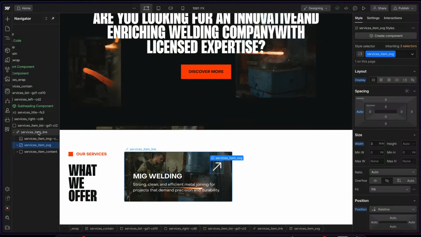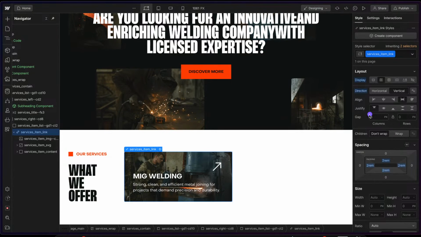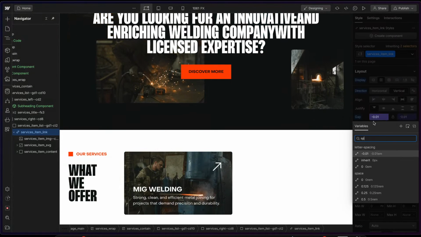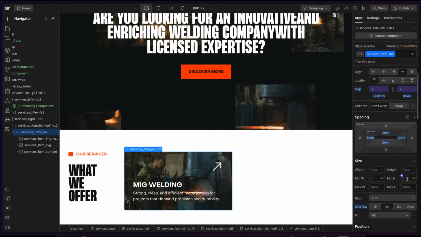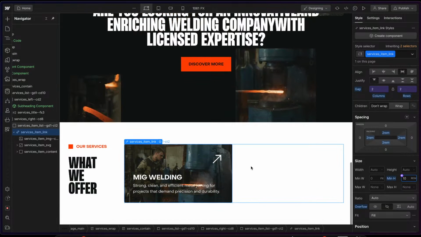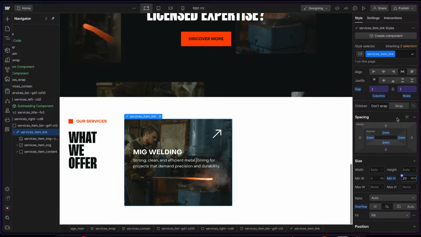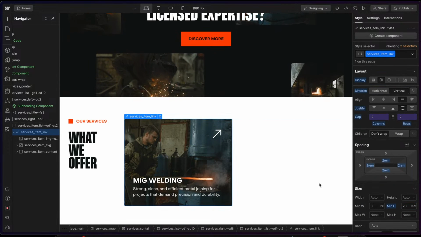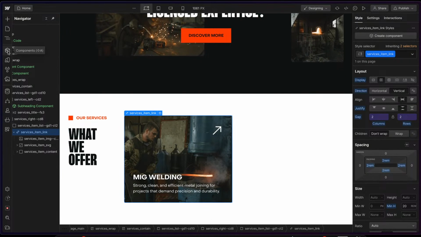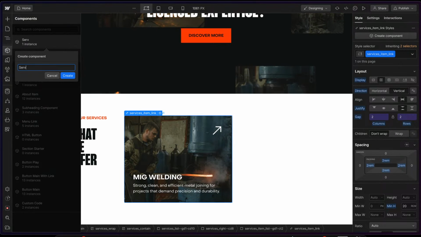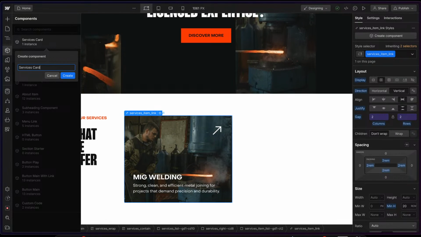And let's throw on flex to this, vertical, and let's throw on a gap. I'll do space 2 or something like that. And let's also give this a min height for the card, something like, how high do we need to go? Something like 20 rem, and then we'll flex to justify like so. So that goes apart. And then we can go ahead and just grab this whole card, make it a services card component, and we can create it.